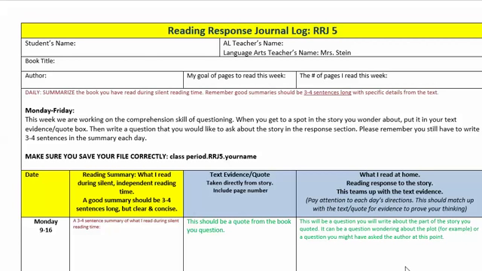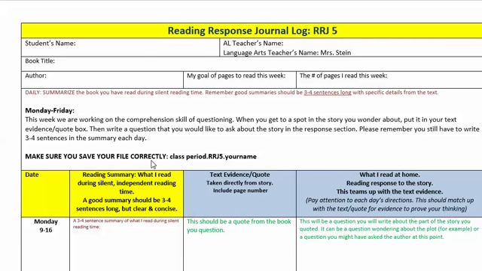Make sure you complete all 5 days. I really do open them and look at them. And for a little bonus to find out who's doing this correctly, when you turn this in your subject line, or somewhere on your assignment, put I saw the video, and you will get a free day of doing your RRJ next week, which would be really great since you're getting ready to go on a couple days of fall break. Not that I don't want you to read, but I would like you to do less paperwork then.